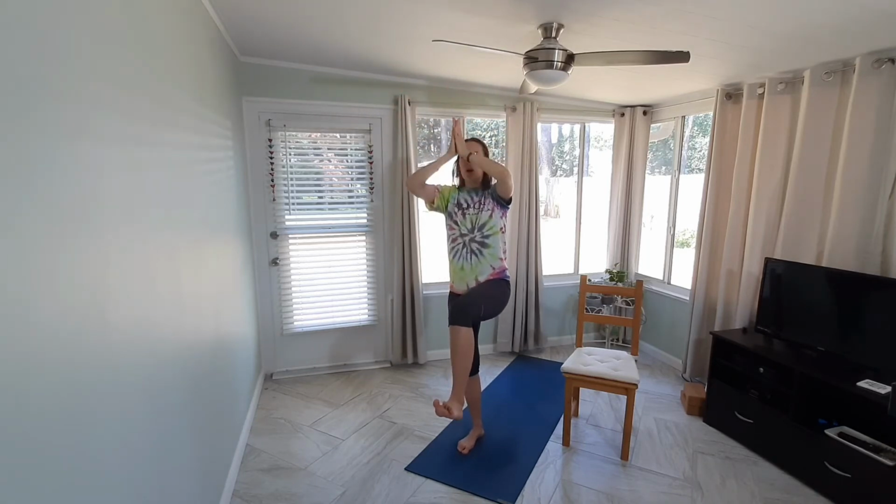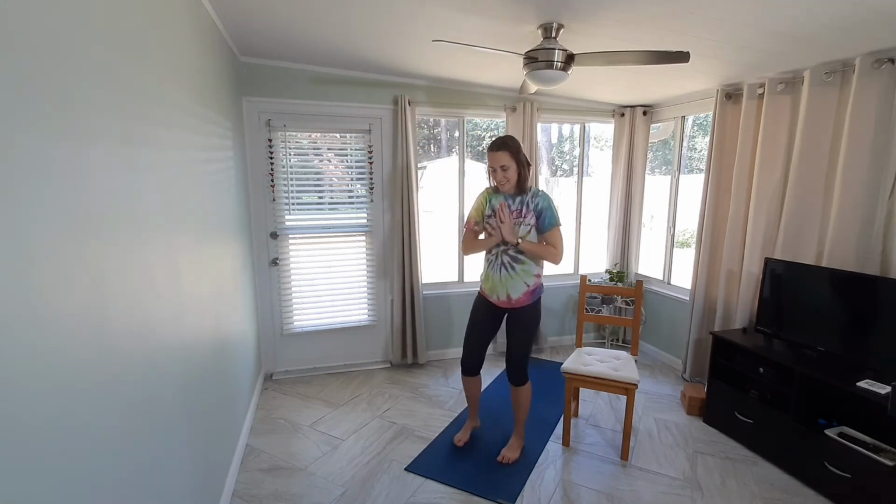Exhale, step to the top of the mat. We're going to hover the left knee at 90 degrees, arms reaching up. So we'll go ahead, step up, arms reach up, 90 degree hold for one full breath. And exhale, palms to heart center, lower the foot. Good. All right. Other side, here we go.